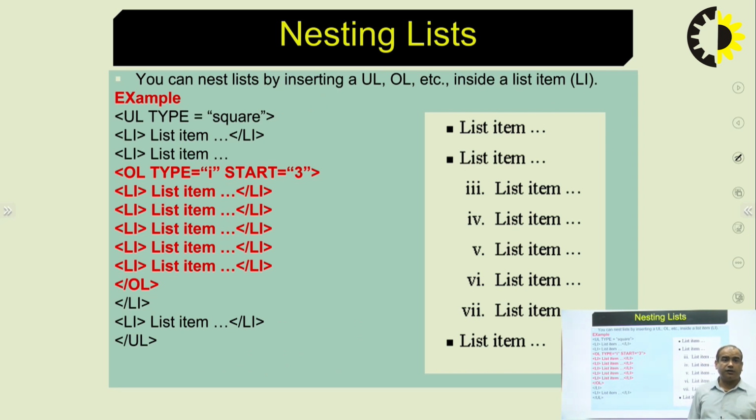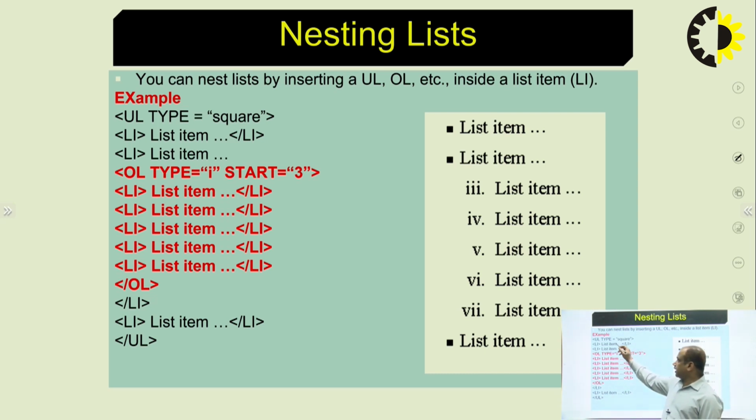Next we are talking about the nesting of lists. Lists can be nested. An ordered list can be in an unordered list. That is our choice how we are going to nest our values. So we can nest, inserting any kind of unordered or ordered list in any way. For that, one important thing you should note: once you start a list, it is mandatory to end that list. Otherwise you will see an unexpected result.